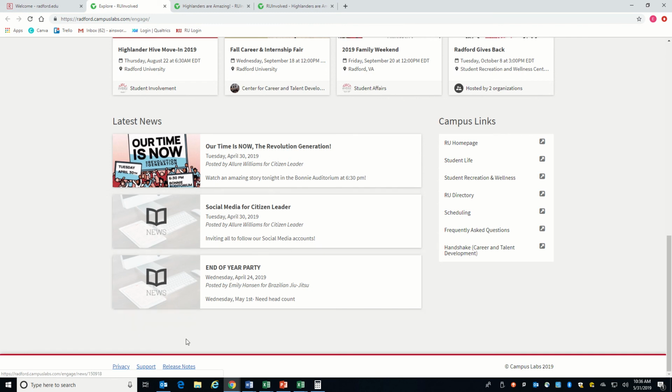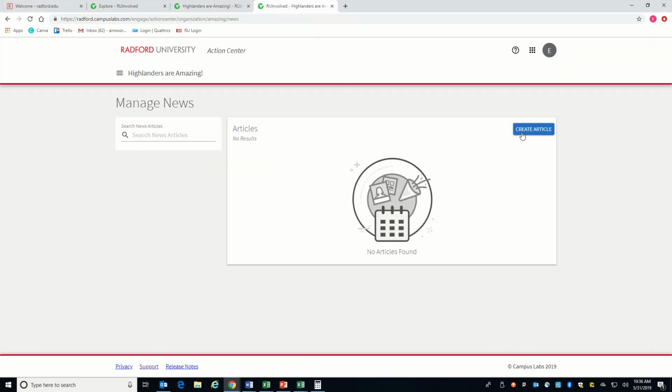So if you want, you can actually have a news story that you make show up on this feed, and it just kind of changes as more get added. So that's why you'd want to create a news story. And students do look through that. We've gotten some feedback that students read the news articles that are posted because they're really short. So it's designed to just be a quick snippet of information.